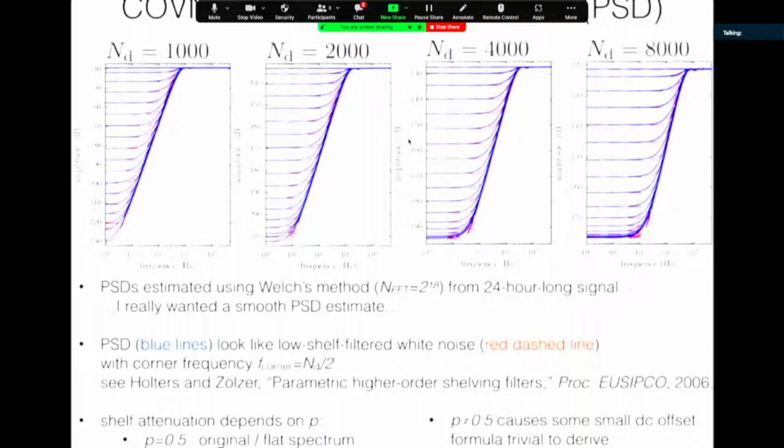What's useful about this, and you can look up the article that I've written about this if you want all the technical details, is that you get a shelf-like spectrum whose cutoff frequency depends on the density of the pulses and whose attenuation depends on the relative proportion of +1s to -1s. If you use only +1s, you get the maximum possible attenuation. So this lets us make, in the 1-bit music domain, interesting shelf-filtered noise, which otherwise would be impossible, and lets us do more varied percussion sounds in the 1-bit context.